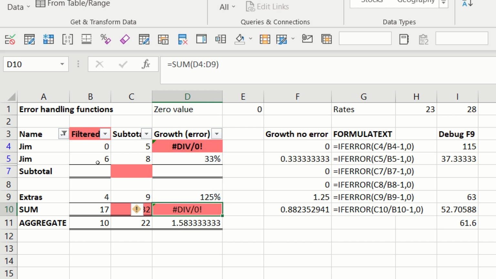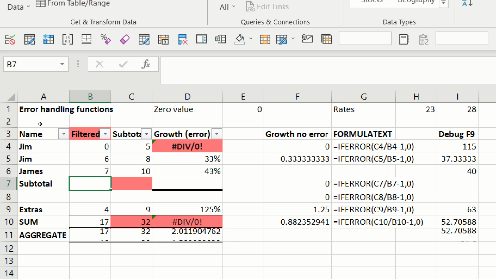That's the same with any Excel formula. Apart from this one exception and a couple of other exceptions, an error will follow through, which can be really annoying, particularly if, say, you want to find an average of growth or something like that, and you do have these divide by zero errors that aren't actually wrong, but they cause problems. You could fix those with the IFERROR, as we already saw, but here is another way to do it. The third problem with the SUM formula is subtotals.